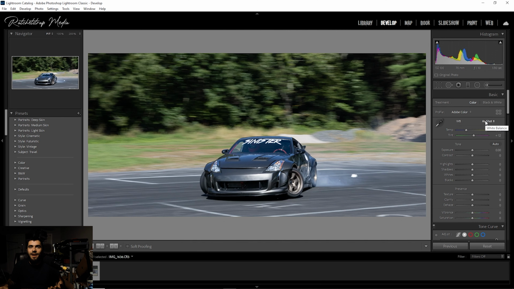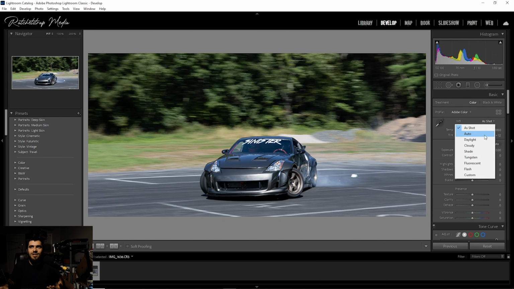So for this event, I did something new, something I don't always do. I used auto white balance and auto ISO. I was having a lot of problems with the sun. It kept going behind clouds and then coming out. I decided I was gonna try this. See, it worked pretty good for me. This is as it was shot right here.